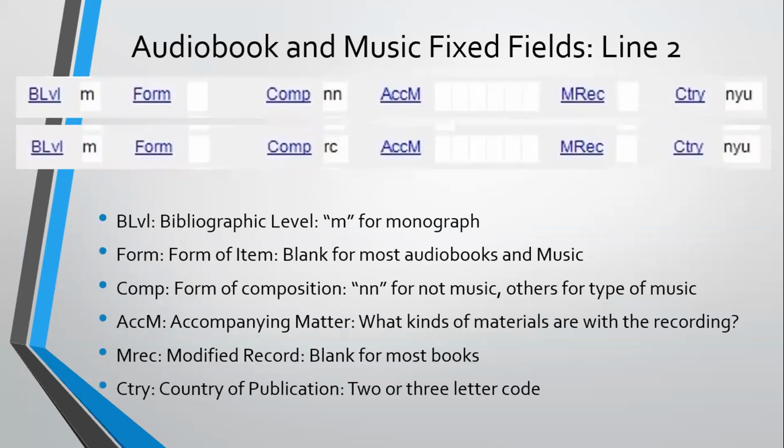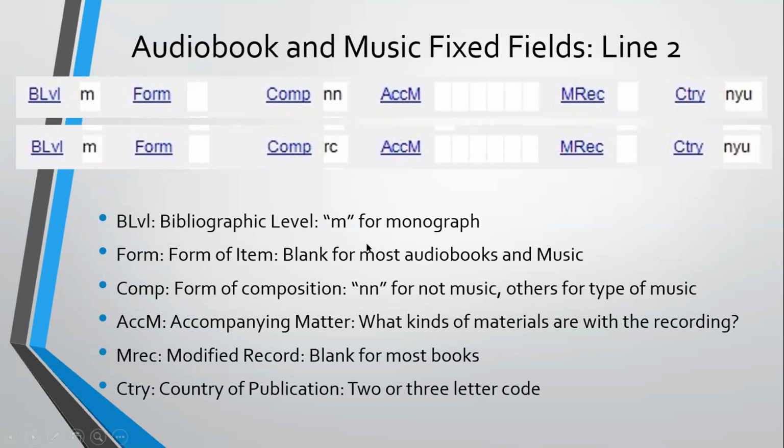And quickly, I just wanted to say to remember that these fixed fields, you will not see them like this in the MARC format when you're not in something like Connection, or if you have a different metadata editor that you're using. But I think David also has said that as well. So, okay, so B level, the bibliographic level, we're using M for monograph, not a collection. This is a monograph, it's not a serial, anything like that.